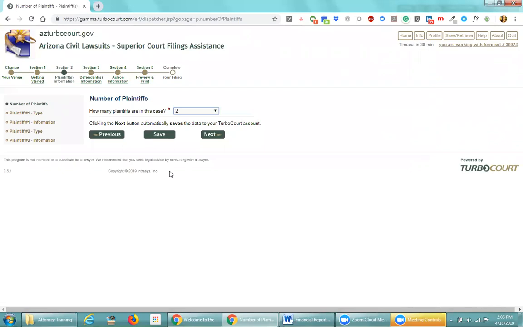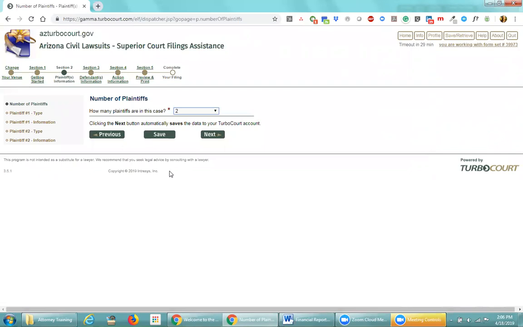Just so you know, when you're doing a subsequent filing into an existing case, you can literally go through this answer the questions portion in 60 seconds. I'm not kidding. That's not like pie in the sky. There's just a couple of clicks and a few questions you answer, and you're done, and then you're already attaching your documents. Okay. But for case initiation, the court needs this information up front, so there are more questions.